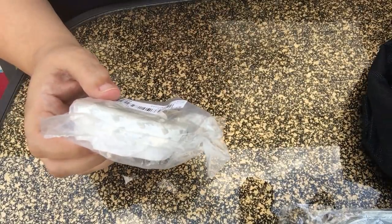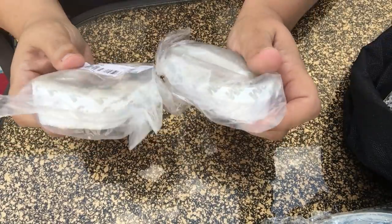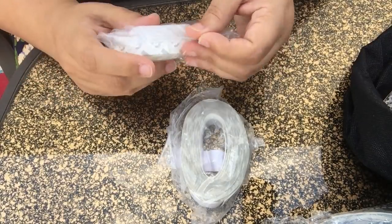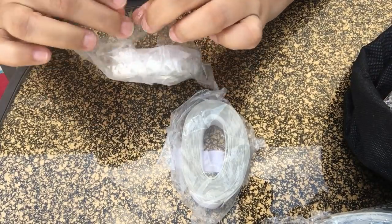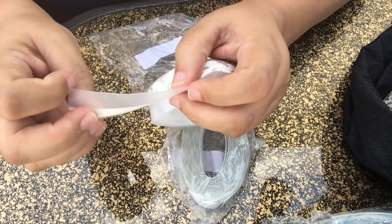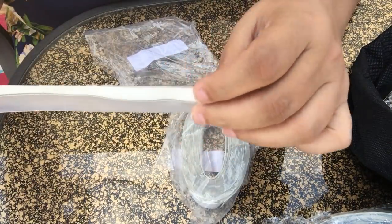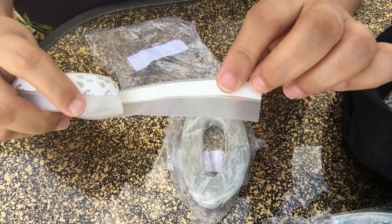The next one is also by 3M. Now I don't know if I got two of these or just one. I'm looking through my bag. I got two of them, okay? These are, again, 3M. And what you do is, this is for doors. It's like a draft stopper. You see how it has the little plastic right there. It's not plastic, but it's like a soft rubber. Then you just take that off, and then you add it to the door, and it's like a draft stopper. So if you have a little bit of a draft situation, you could try to deal with it like that.